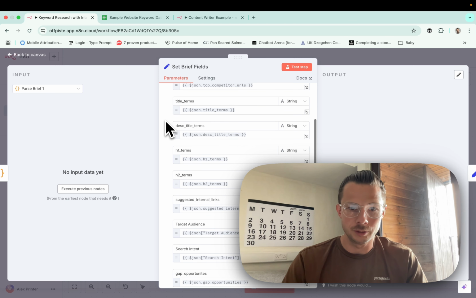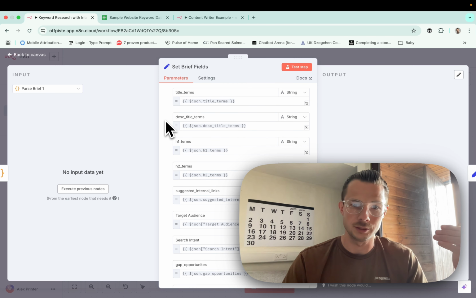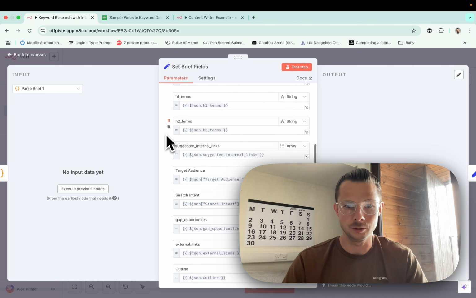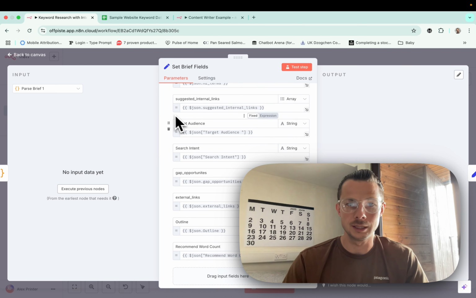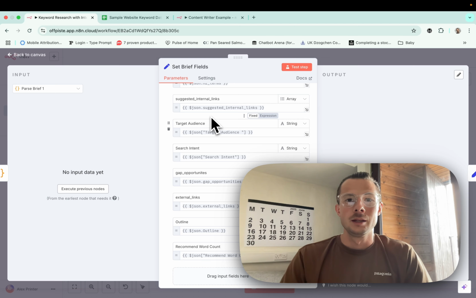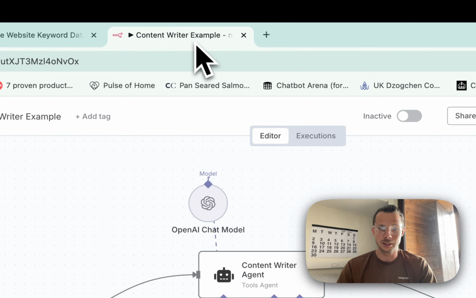Like I said, we've got those things we've discussed before in terms of title and description, H1, H2s that have been suggested to include in the article. But yeah, as you can see here, also suggested internal links. And that expression is pulling from the output of the agent that you've just seen. So that gets put into our brief for the content writer agent to write from. And you can see that here.